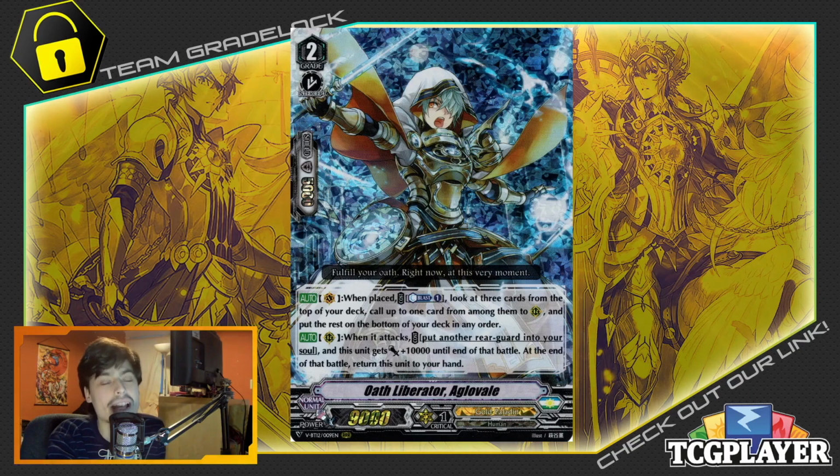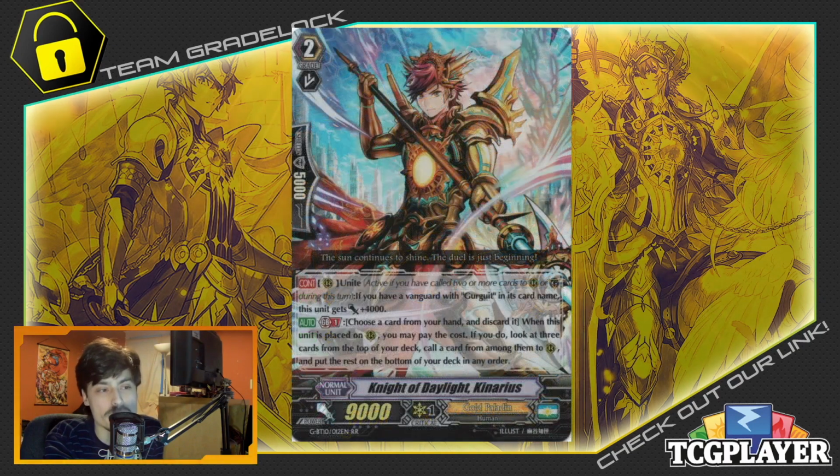Okay, now to get into the actual premium cards of the deck profile. So for those who haven't played this particular card, let me talk about it real quick. So this is Knight of Daylight Kineris. It is a G card that reads as follows. It has the keyword Unite.